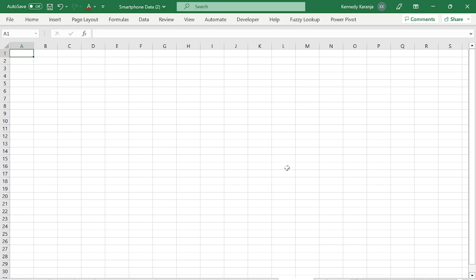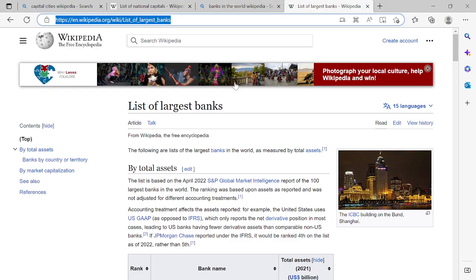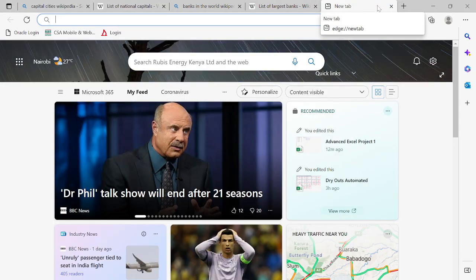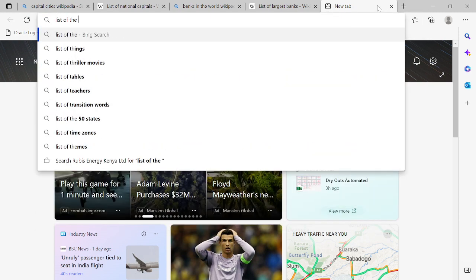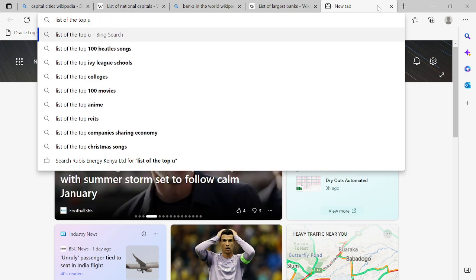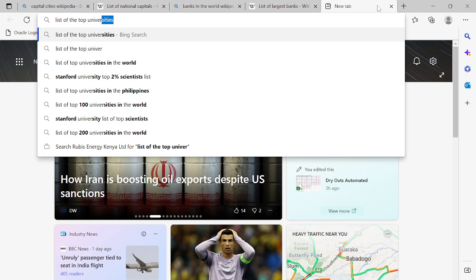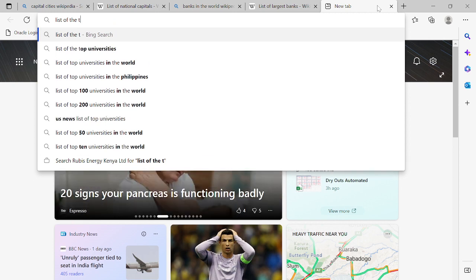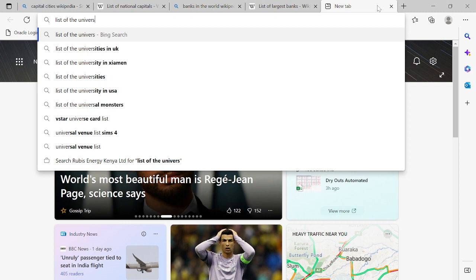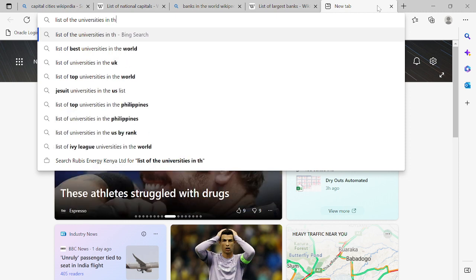I hope everybody can get back here. I know there are a few challenges here and there. Let's see how to redo them. Maybe I'll use a different list of universities. I'm just looking for something that is very easy to use. List of top universities, or list of universities. I don't even want the top ones in the world.